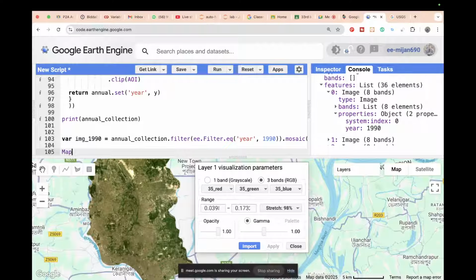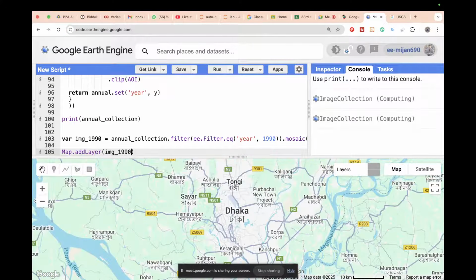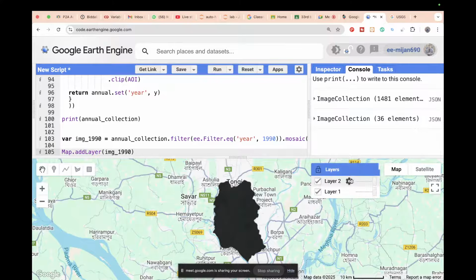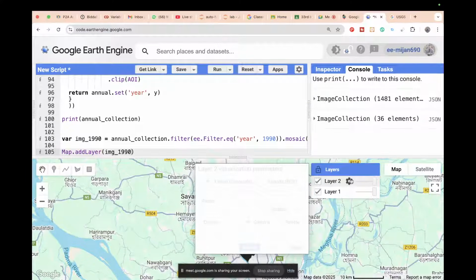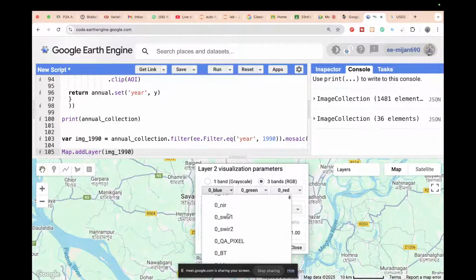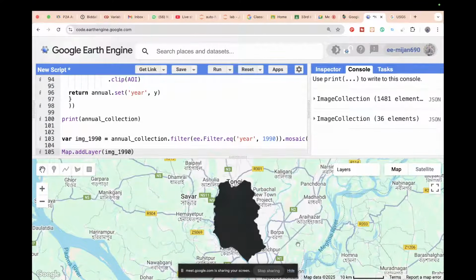So now we try to display. Suppose just Map.addLayer and add the image 1990 and run the code. So now try to add the visualization. So you can see, find this one, yeah.